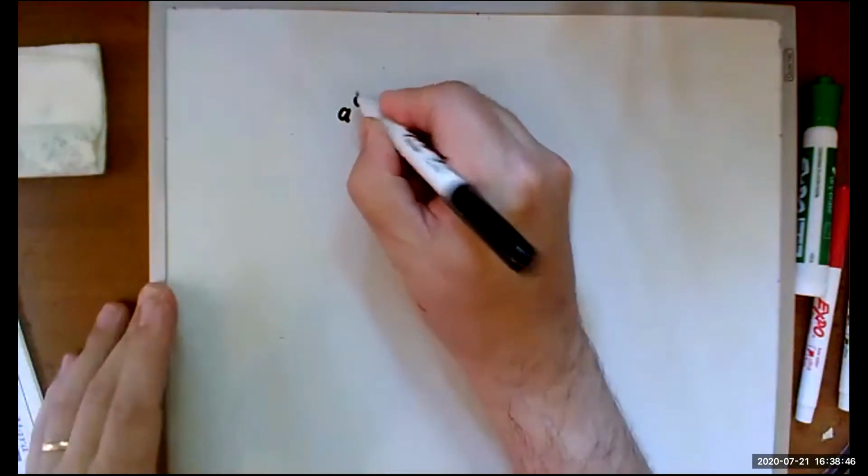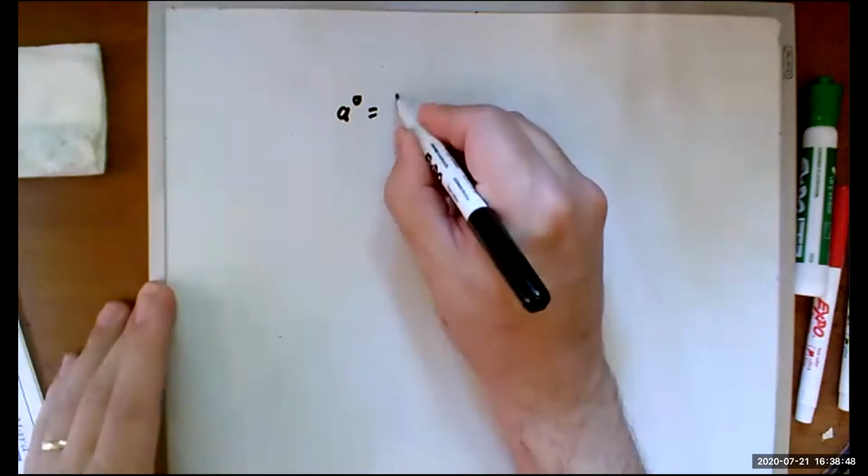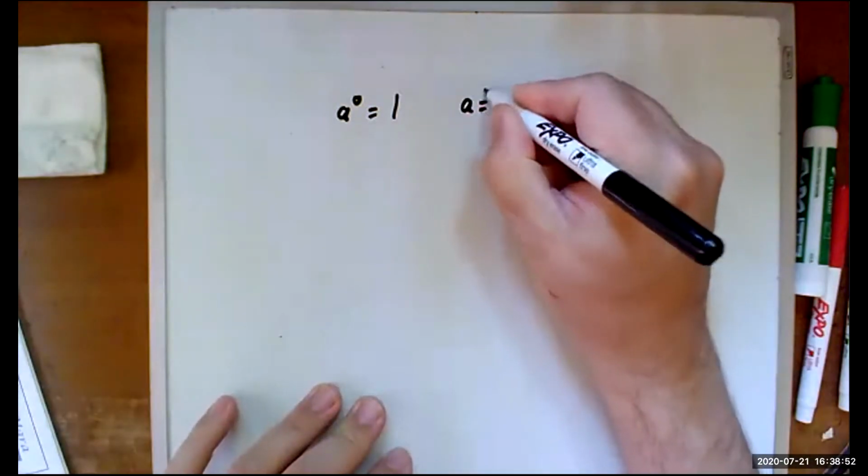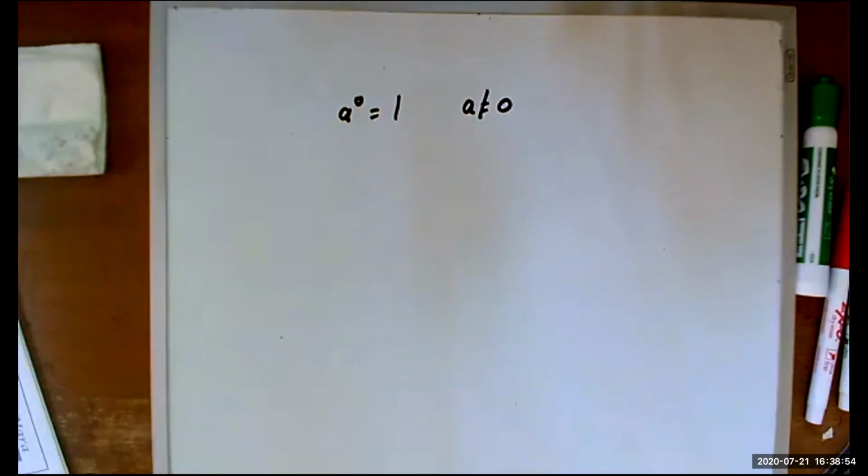As we just looked at, any number to the power of 0 is going to be 1, as long as your base itself is not actually 0. 0 to the power of 0 is not a defined number. You can't call it 1. So it's worth noting that in all of these cases, we are not dealing with 0 as a number.